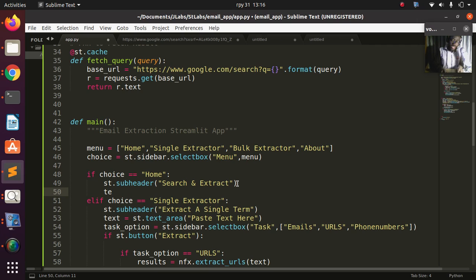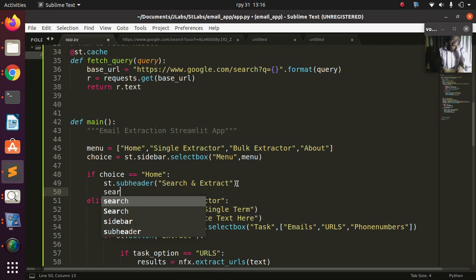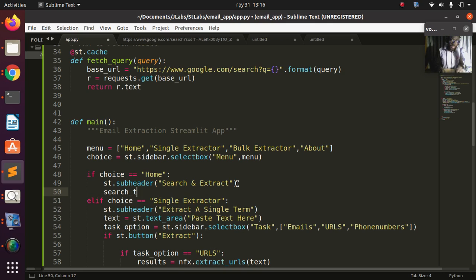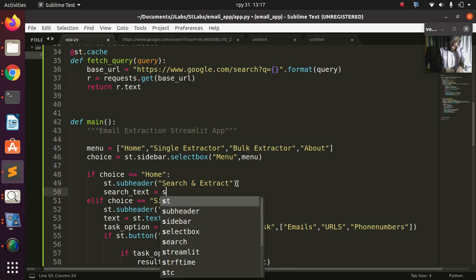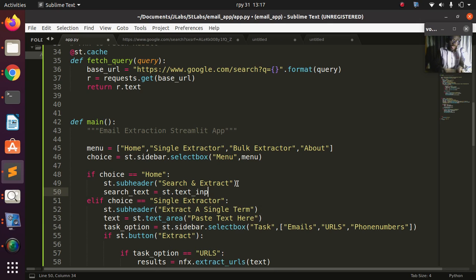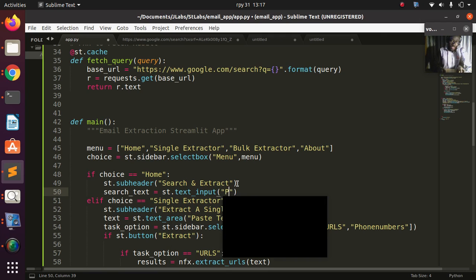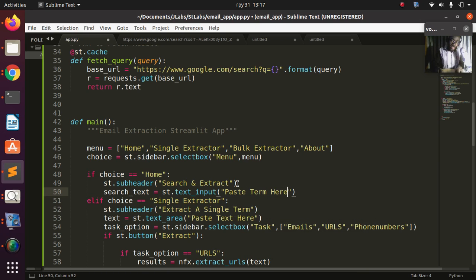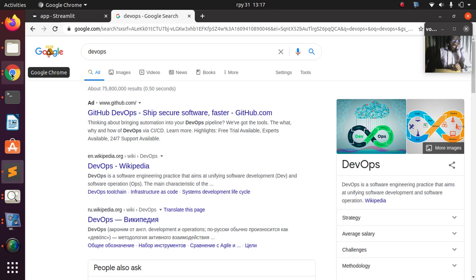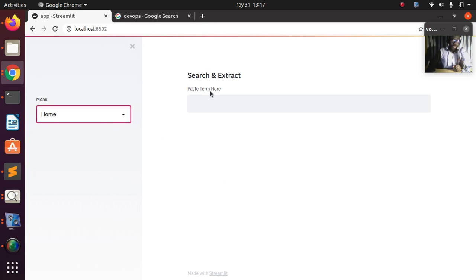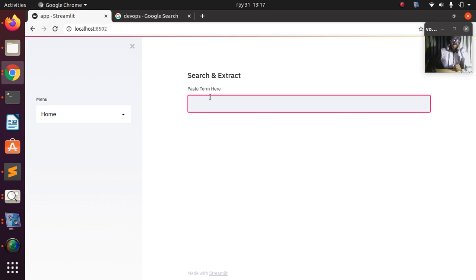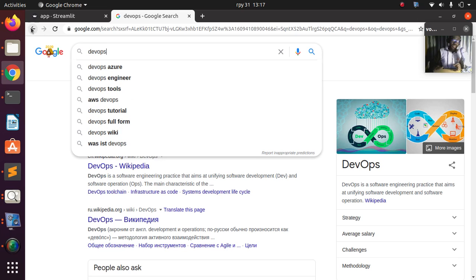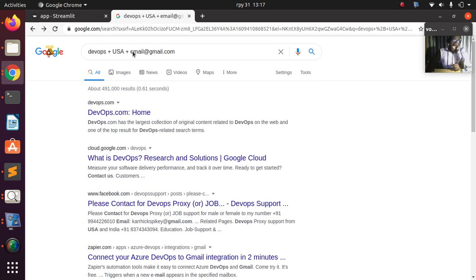Let's first of all give it an option whereby you can put in the search text, which is going to be the query we are passing. st.text_input. We are using a text input, not a text area. Now passing the particular term I want to search, which is going to be the paste term here. Let's save it and see. I go back to the app itself, to the home session. So we have it here, so I can actually paste in a text here. Very nice. So we have to give the option of, as we were searching by this option, initially we searched by the term plus the country and then plus the email.